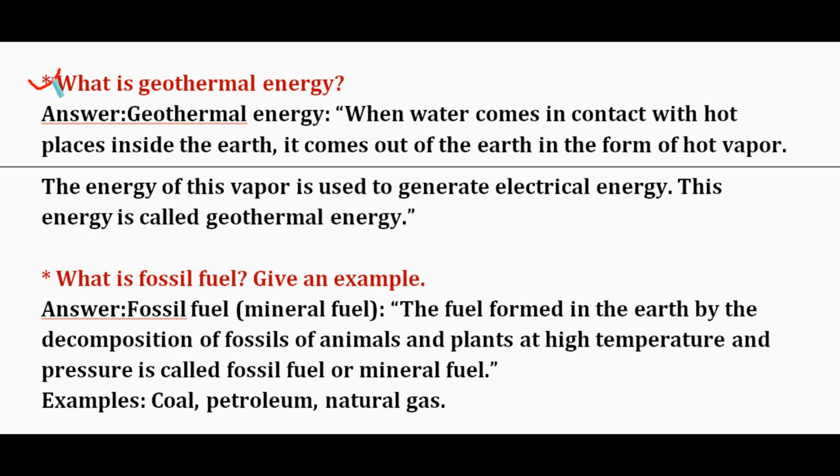Now the next question is, what is geothermal energy? Geothermal energy: when water comes in contact with hot places inside the earth, it comes out of the earth in the form of hot vapor. The energy of this vapor is used to generate electrical energy. This energy is called geothermal energy.